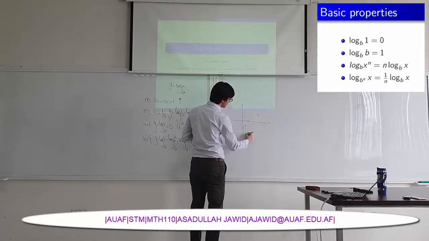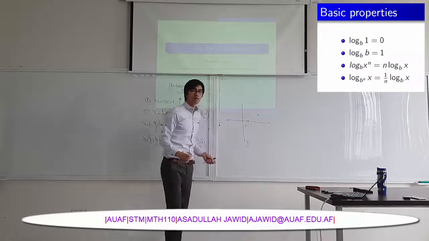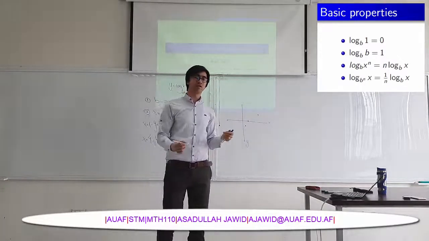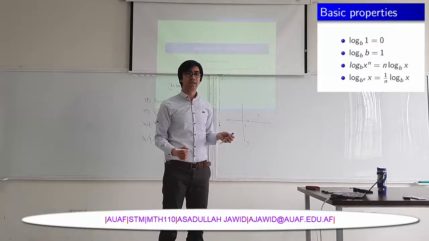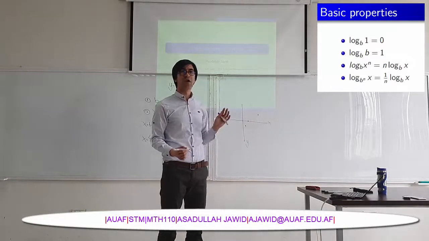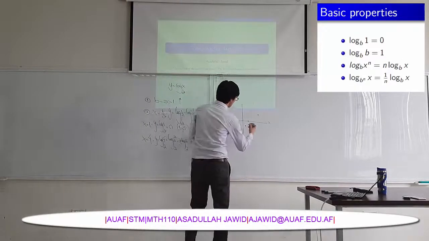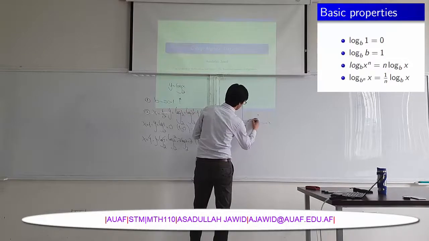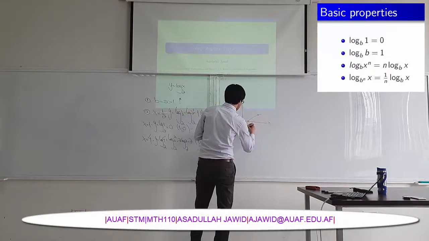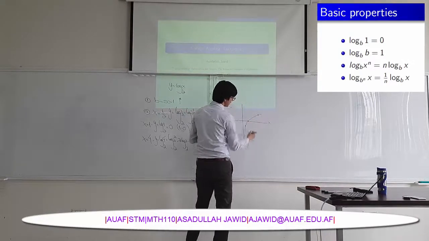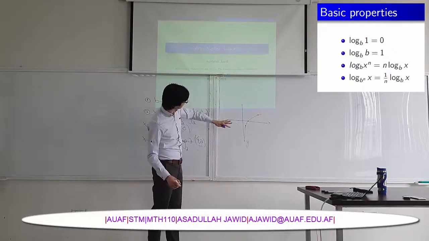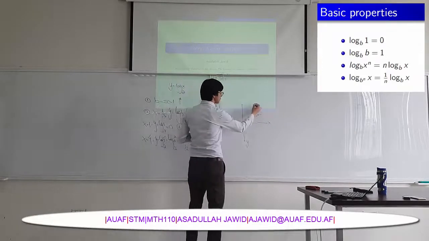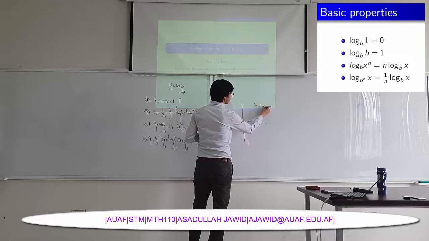Now you see already the shape of the graph. The shape of the graph of a logarithmic function is having a curvature, like the exponential function. Now if you connect the points like this and extend it down here, you get the graph of which function? Y is equal to the logarithm of x in the base of 2.